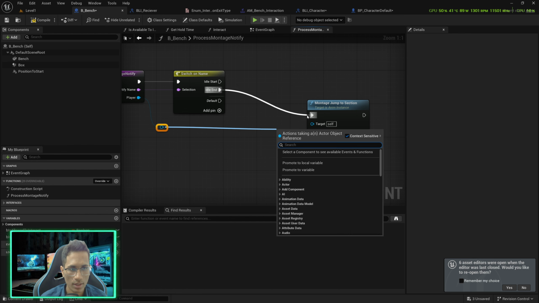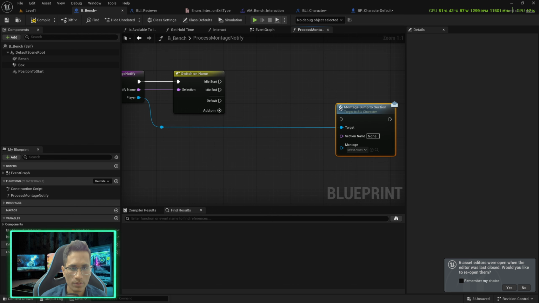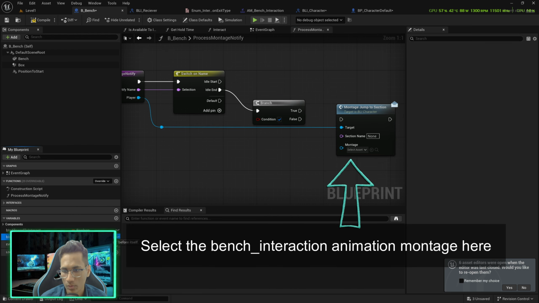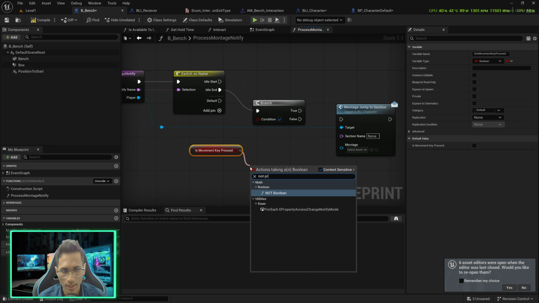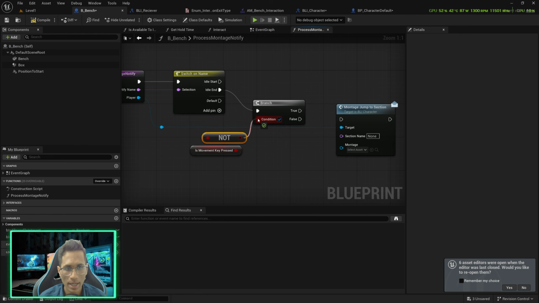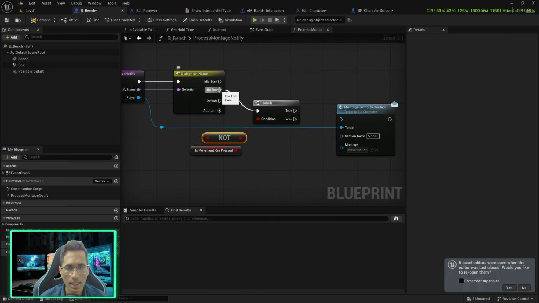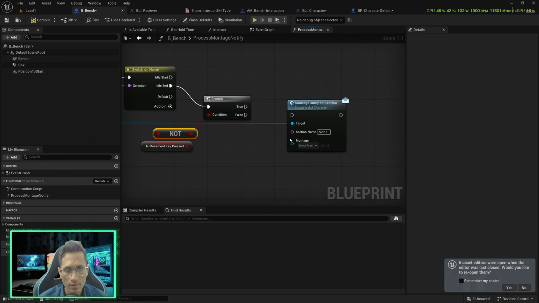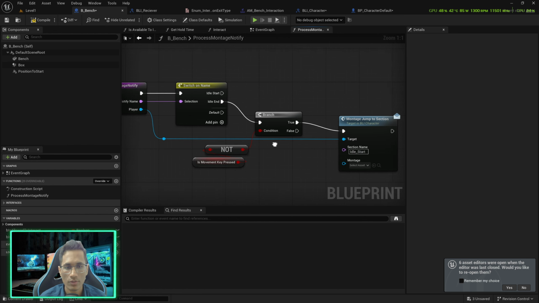So let's actually remove this one, and we would like to go for on task jump to section, and we would like to first check if the movement key is pressed or not, because if the movement key is not pressed, then we would like to go back to idle start so that you can keep looping in this area. Okay, so that is what we are doing in the idle end. As soon as you reach to the end, we will check if you press the movement key. If not, then we will go back to idle start so that you remain seated. So I'll say idle underscore start. Please mind the sensitivity of the characters, and we'll set it to true. Okay, so this is for the idle end.